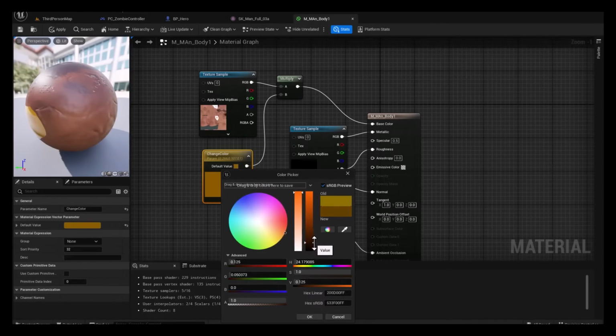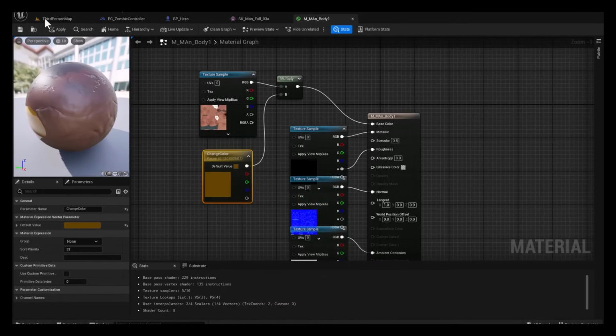There we go. Now it's looking right in there. It's looking a little bit more brown. A little bit more. There we go. Now that looks like a deep brown. Let's see what happens when we do that.